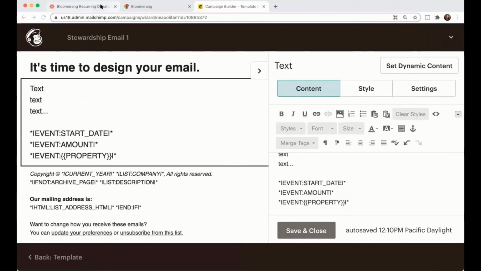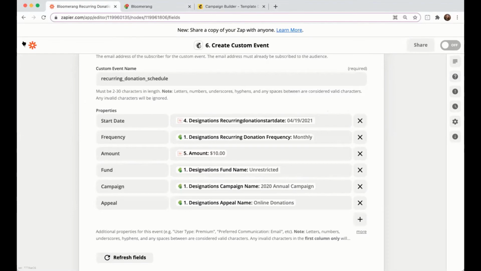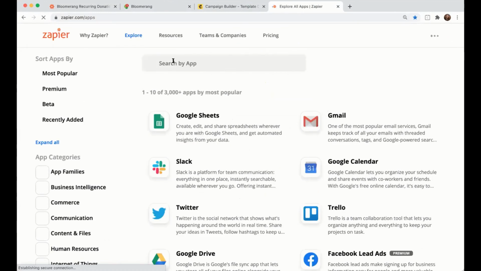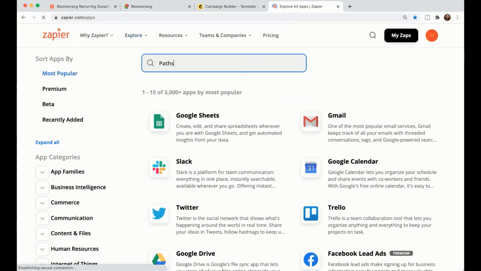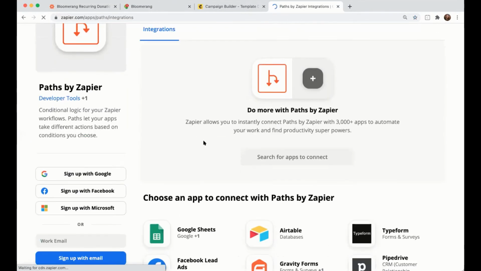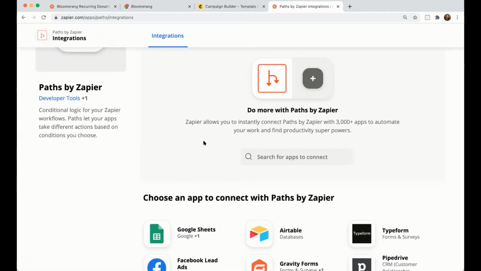So Paths in Zapier, you go to their app list here. Paths in Zapier operate similar to branching logic. It's a really great feature because it allows you to run up to 3 paths in a single workflow. So you can have data processed down either one or multiple of those paths based off of the logic that is set up on that. And the logic operates identically to the filters that we set up in this use case.